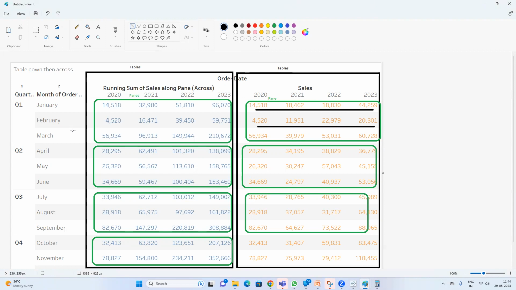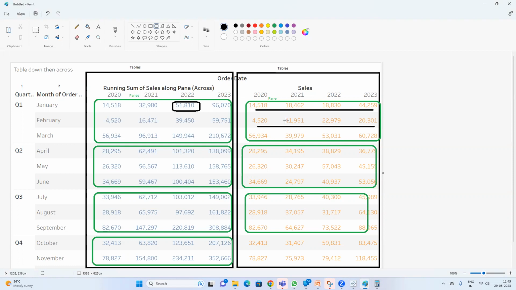So now let's see. Okay. Rakib, can you tell me how this value is coming? Yeah, so it is adding the previous values. So even for this 96,000, it will keep on adding the previous values.